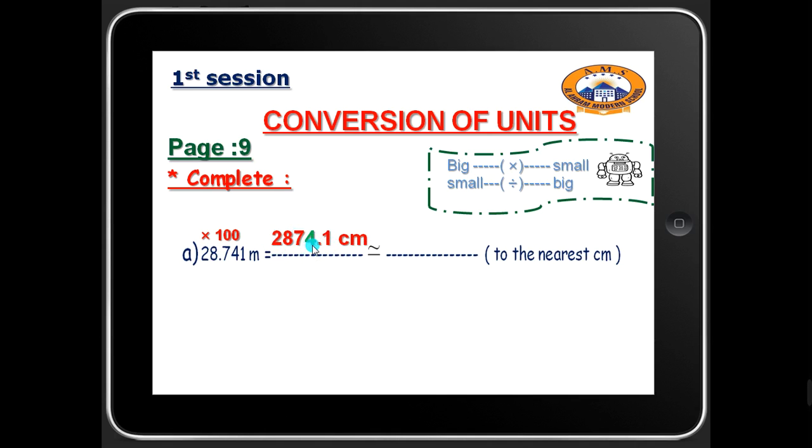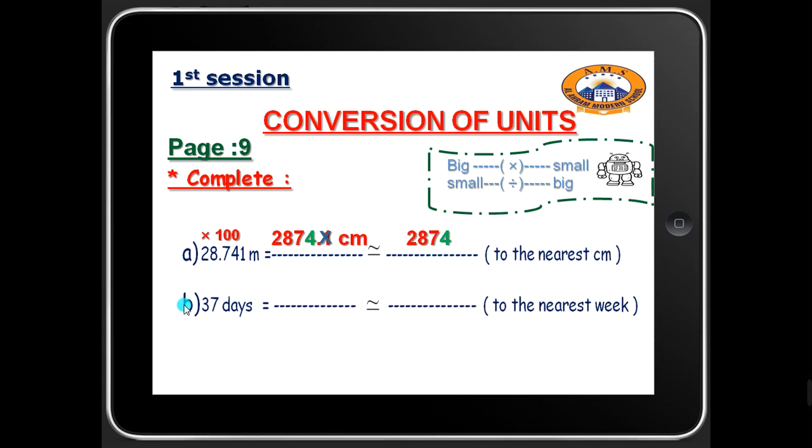2874.1. And here I will change the color of the number in the units place. So we have 4. I'm going to look to the right, to 1. Is 1 a weak or a strong number? We said that 1 is a weak number, so I will cancel it, and it's not going to give me anything. So the number is going to be 2874 centimeters.